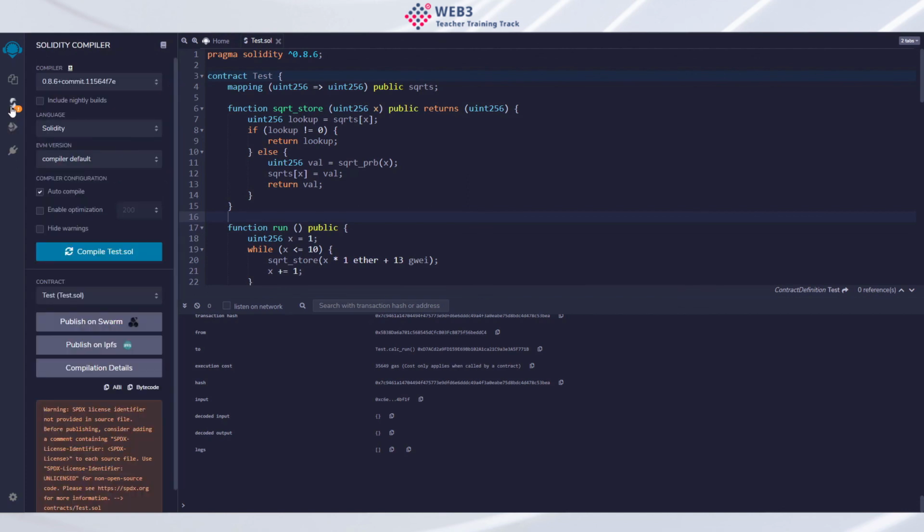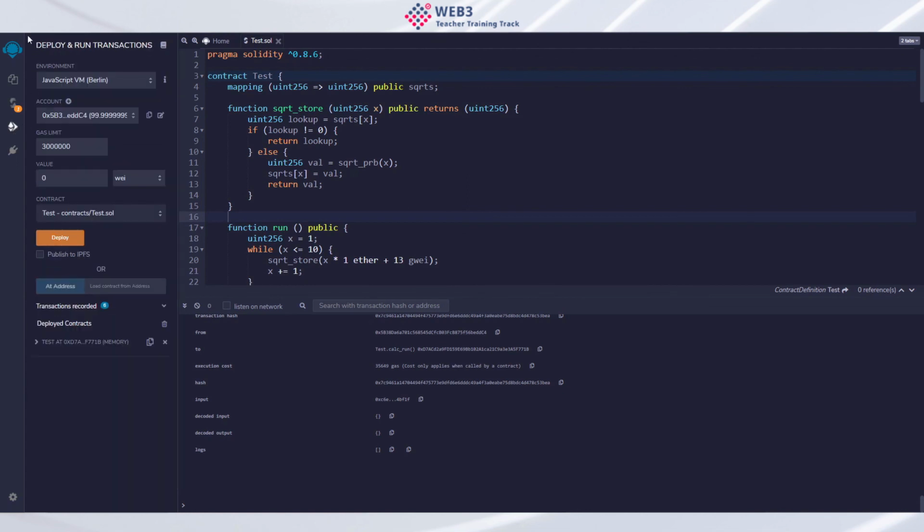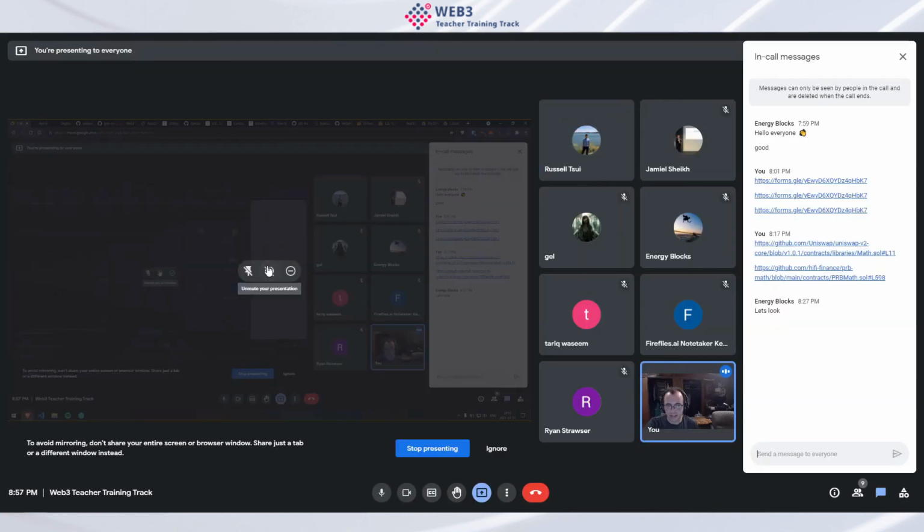Oh, make sure to come over to this tab here and click compile. That's probably it. I have auto compile checked so that every time I make a change, it just recompiles. They should really have this checked by default, but they don't. So make sure to click the compile button. That's probably my bad. I should have clarified that beforehand. Was that it? Did that help? Hopefully that helped.